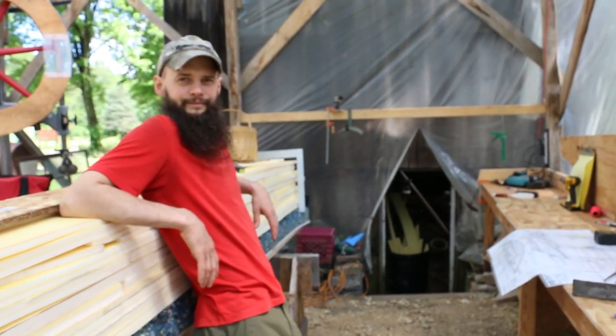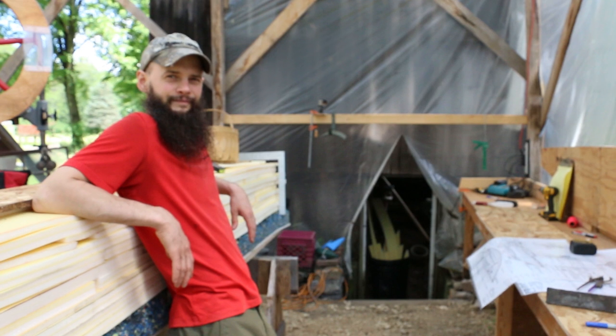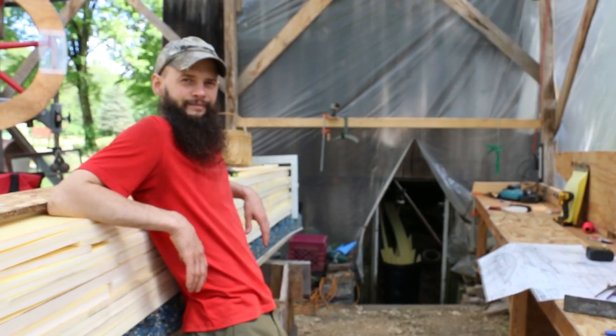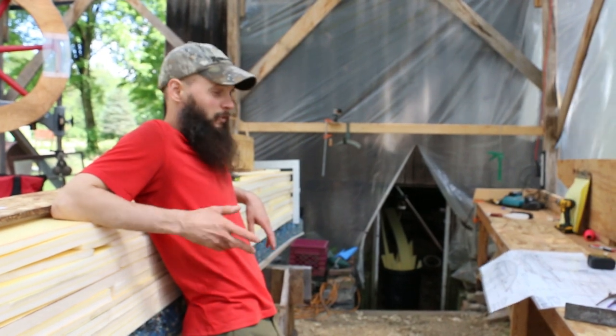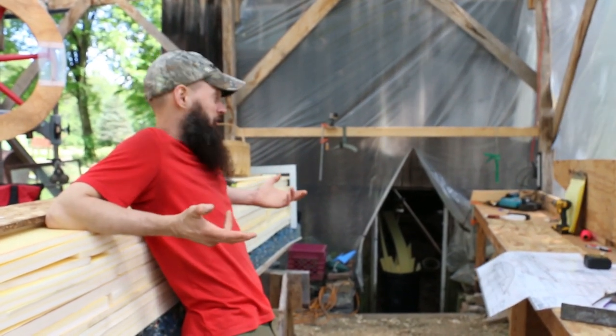Under the bottom. Yeah. So this is why we keep saying we're building an Atkin-esque bow.